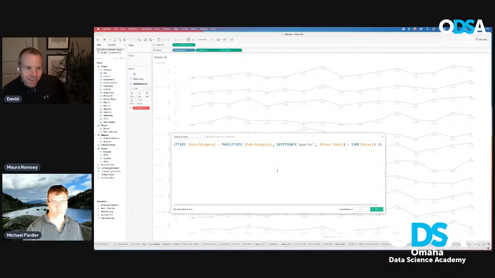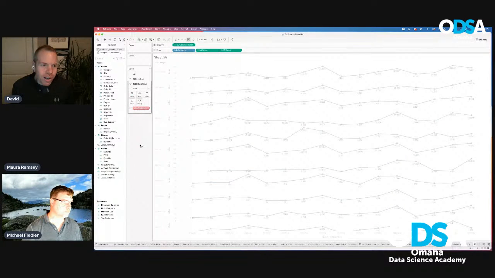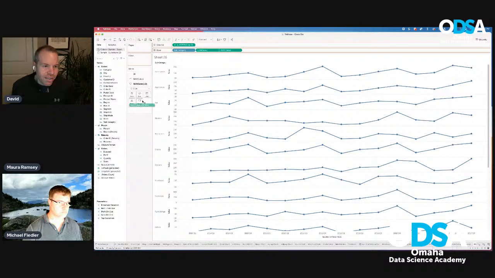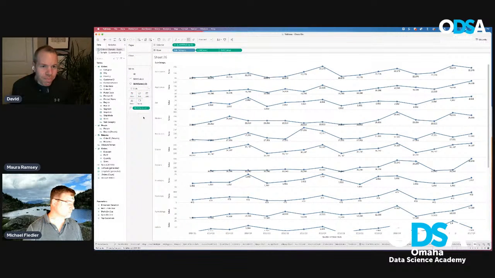Oh, you get a red dot. And the reason we get a red dot is because we went from an aggregated value and then made it disaggregated. So that's why you would get that error. That's not a big deal. You just drag it off and then take sales LOD max and put it back on the label. And then tell me what the values are.